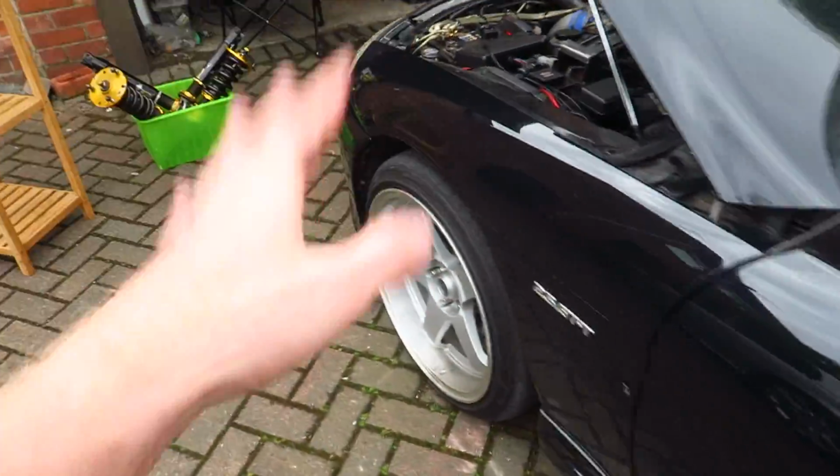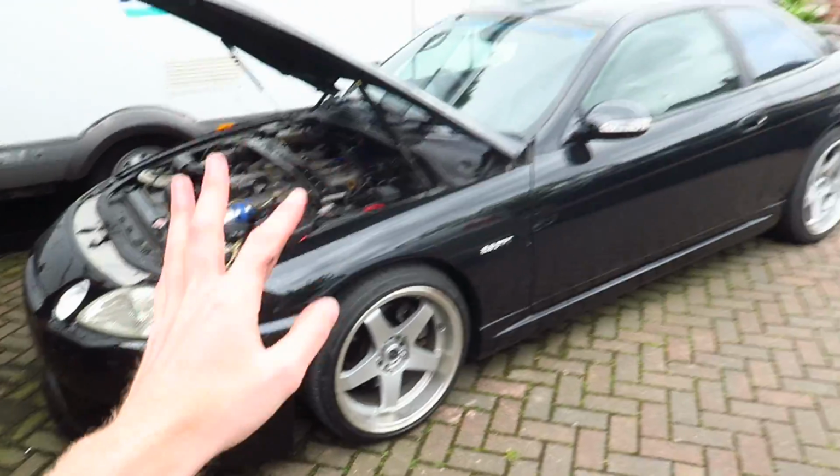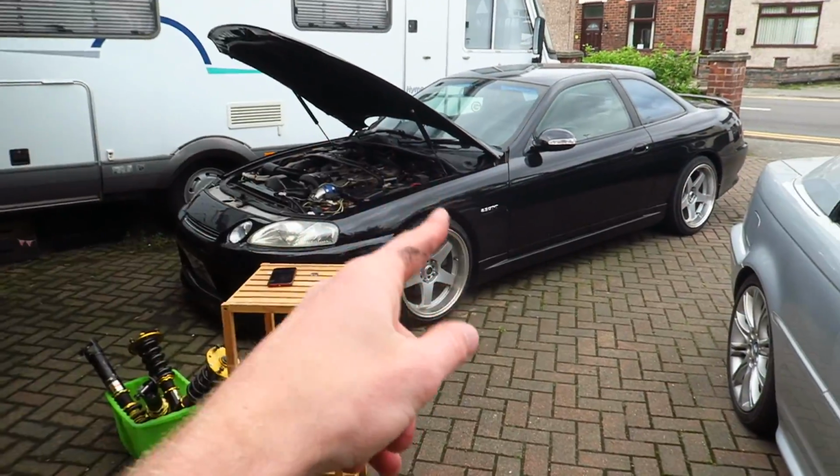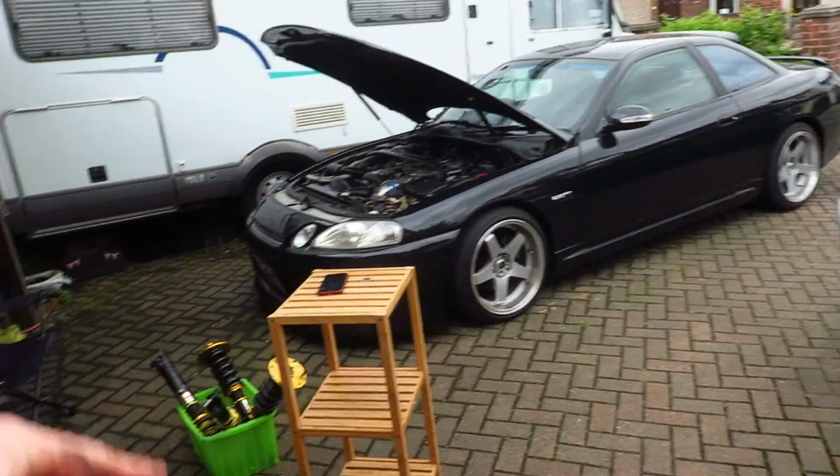I think I'm just going to leave this one how it is. I think it sits nice, it drives nice, it feels nice, it's not too hard, it's not too soft, it's good. So I'm going to leave that one as is. I've literally just decided right now. And I'm going to put these ones on the other Soarer.